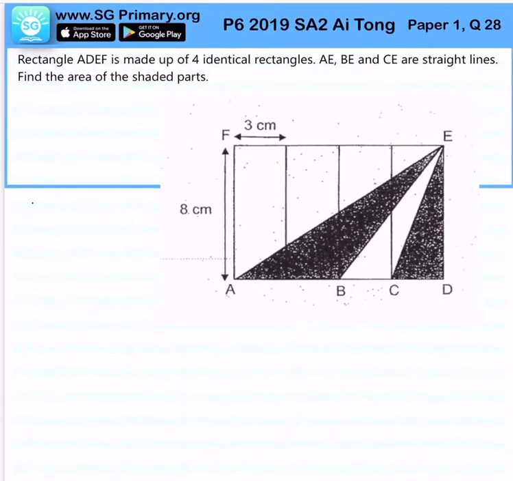So, we know that to find the area of a triangle, we recall that it is half times base times height. Therefore, all we got to do is to figure out the area of this.